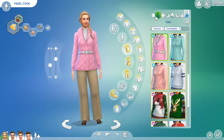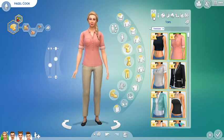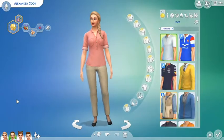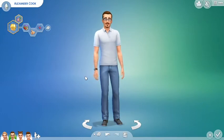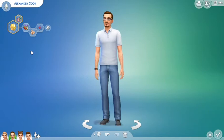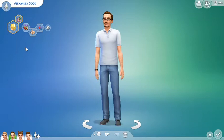I hope everybody likes what I have done with Hazel. I will now go on to show you my next sim in this household, and this is the daddy of the household — Hazel's husband, Alexander. Alexander Cook. He's going to be about 45. His traits are bookworm, good and genius. Ultimately I'm hoping to get him onto the detective career, so hopefully Alexander will achieve becoming a detective.